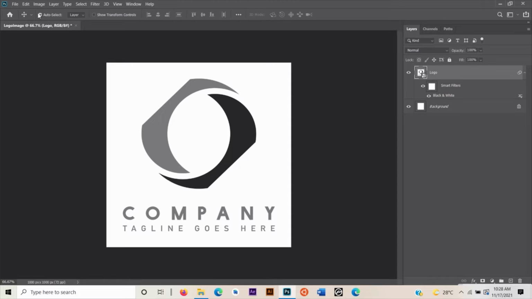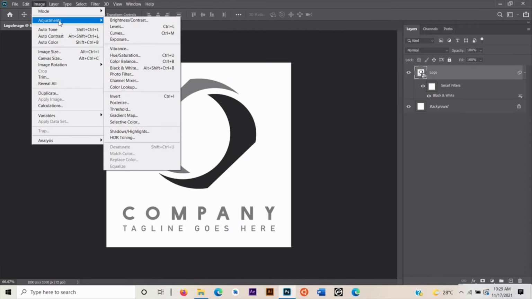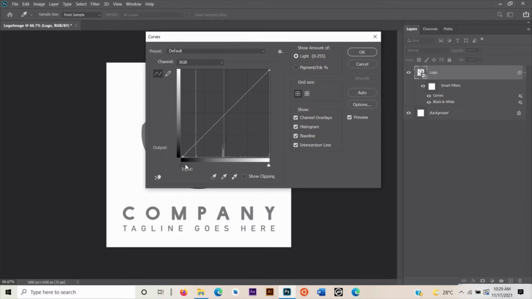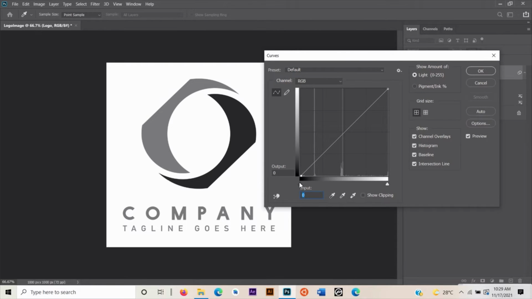Now go back to Image on the menu bar. Click on Adjustments and select Curves from the drop-down. Adjust the input to about 100 and select OK.